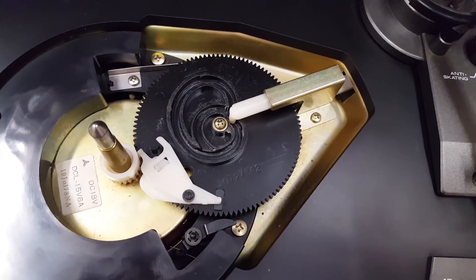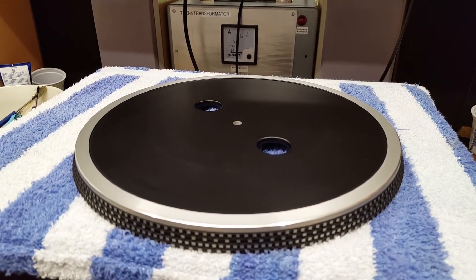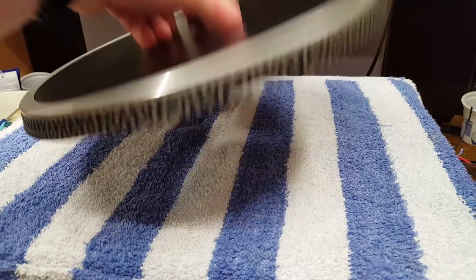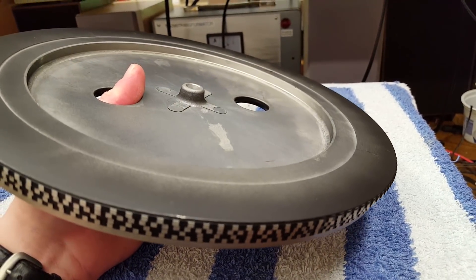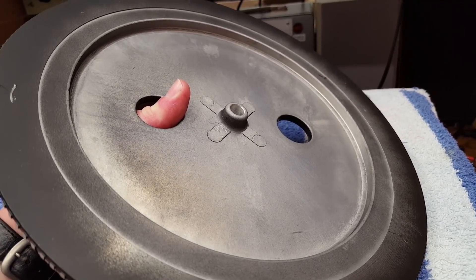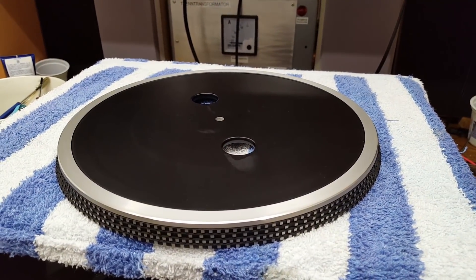The arm return mechanism is made from plastic, but that's not really a very important part. Here is the platter itself. The heavier the platter, the better the record player — that's kind of a general rule. And this is a fairly substantial piece of metal. Around the outside it has a thickness of about one and a half centimeters, and then the center part is thinner but still about half a centimeter — five millimeters. So that's pretty good. This is heavy. I don't have a scale around here, so I can't weigh it unfortunately.